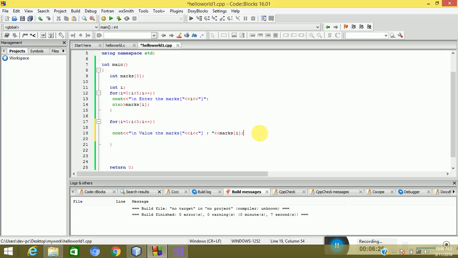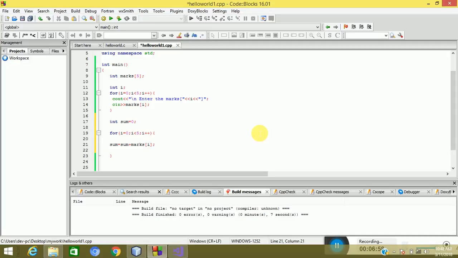So what you need to do is assume at the starting point sum equal to 0, right? Because you don't have any marks over here. Then what we will do is sum equal to sum plus marks of i. We already did this kind of programming in the last video tutorial.